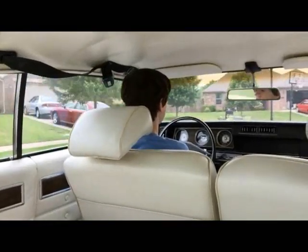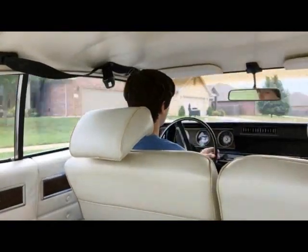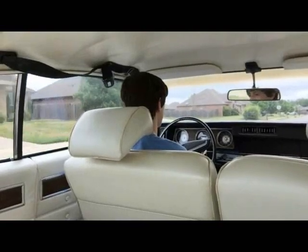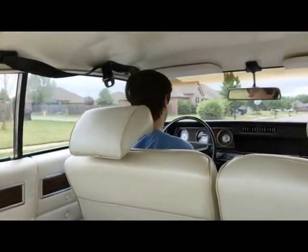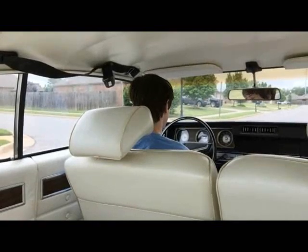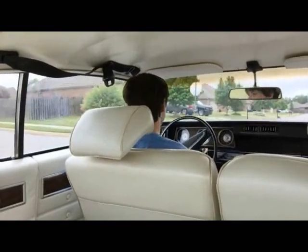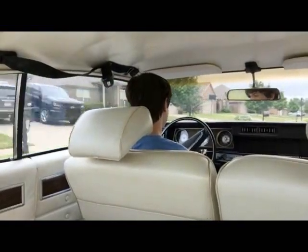Got a few things I need to fix on her though. One of the biggest things is her wiper motor has gone out. Because of that, I can't drive her when it gets to being bad weather, which I wouldn't normally do, but if it does start to rain, I need it to be to where it'll work. Also, her washer bottle motor has failed for some reason. The sprayers don't work.